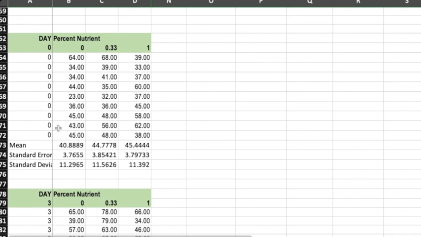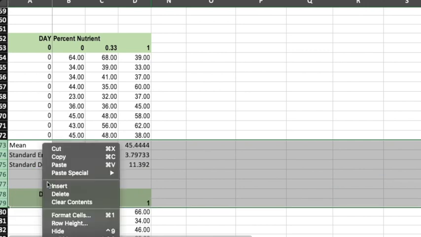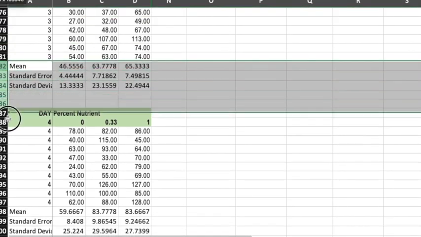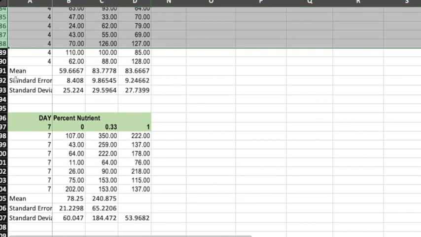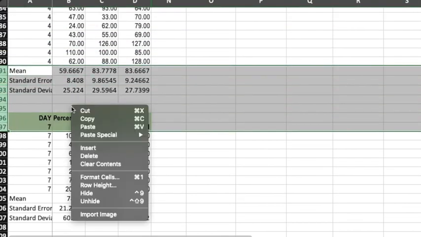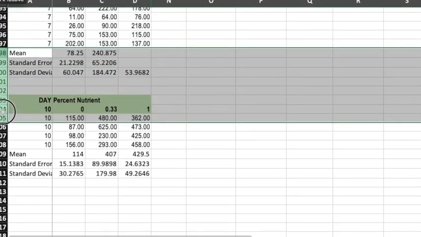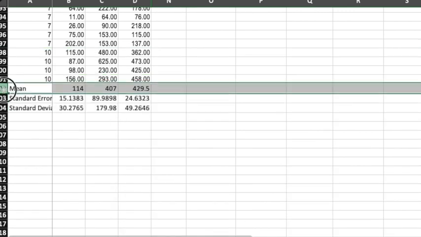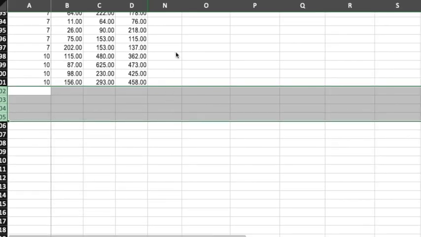Okay, next thing. You need to delete all of these means, modes and medians, so it's just the raw data. Remember, you have them above anyway, so that's okay.